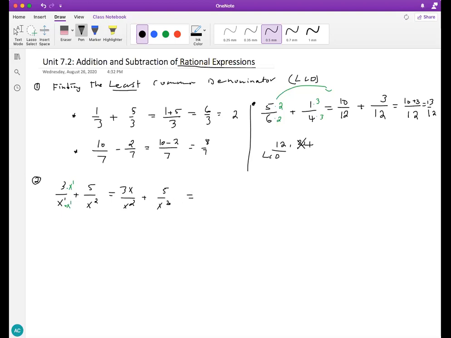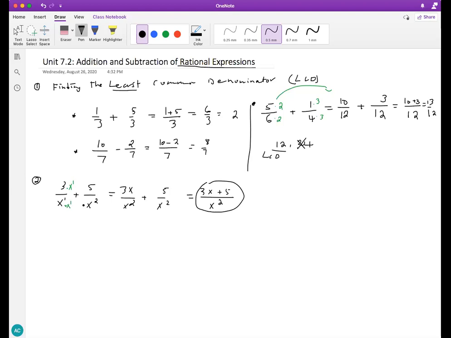Now that we have the same denominator, that's good. We can go ahead and add, as always. The common denominator stays the same, so x^2 stays the same. You just have to add the top, so 3x plus 5. And after that, try to simplify this as we did last time with simplifying rational expressions. Try to factor this, see if you can factor it, and cancel out any common factors. In this case, there's no common factor here. This can't factor, it's not a trinomial. We can't use binomial factoring, and this is already factored. So basically, that's your answer.